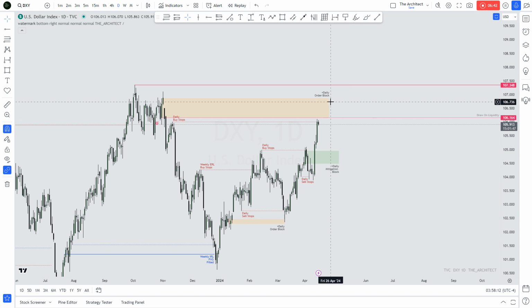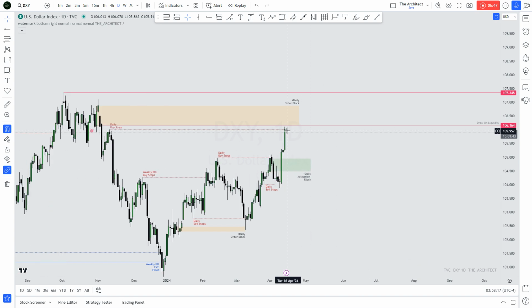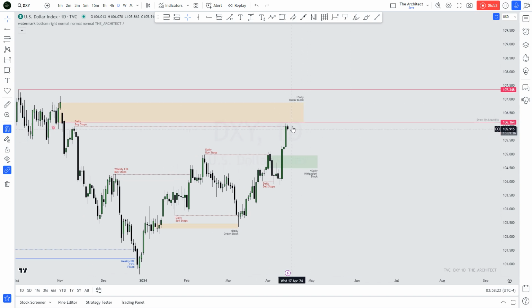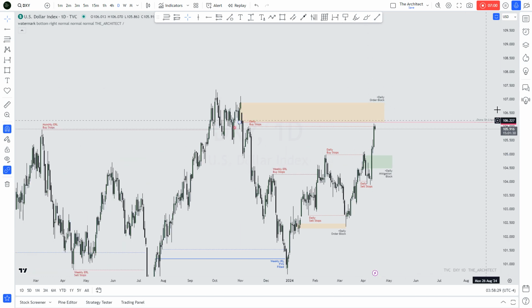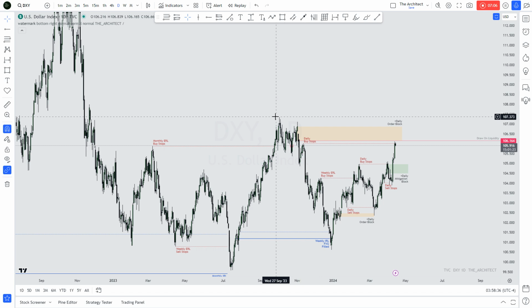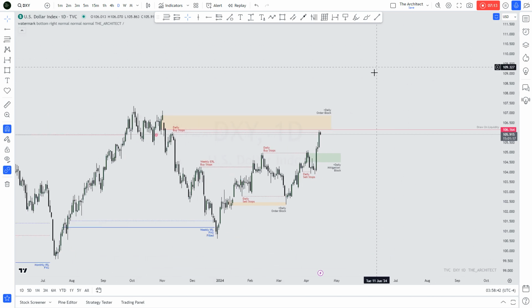And those things for me are very important because I'm a day trader. So those 50, 60 pip moves are essential to me. So potentially I could see a minor retracement off of this point, right? But with that being said, of course, the ultimate draw on liquidity is these highs over here, right? And then once after that, like I said, we'd want to reach into this fair value gap over there.